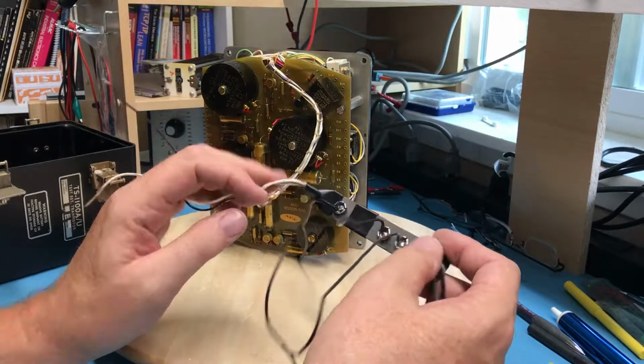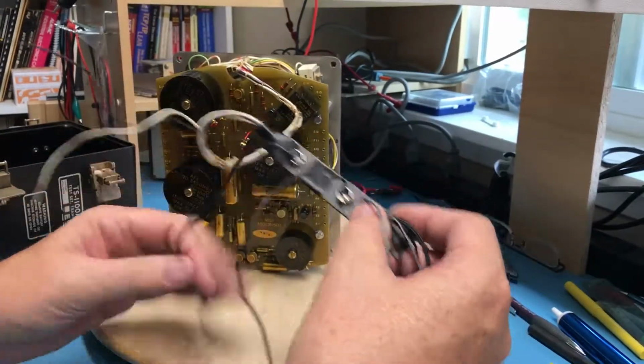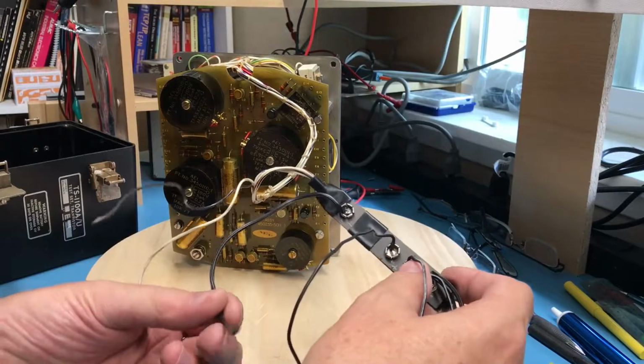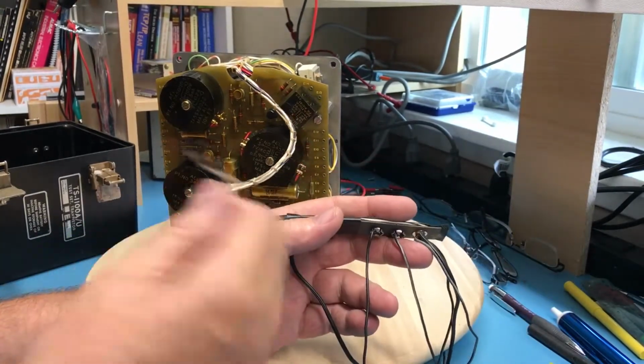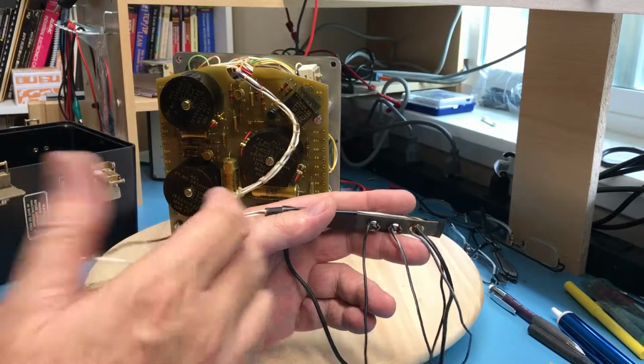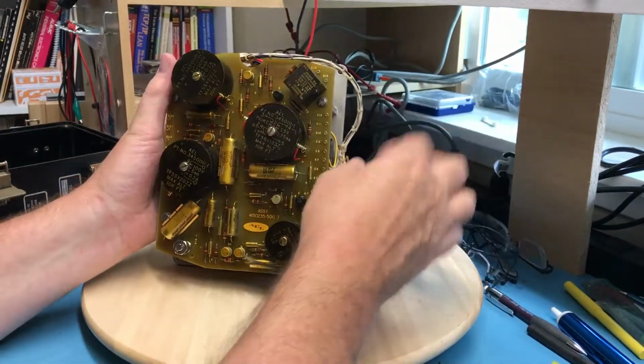So interesting. Somebody has modded it. Oh, there's actually an extra wire there. So the +12, well, of course there is. These go off to power supply. These I have no clue.